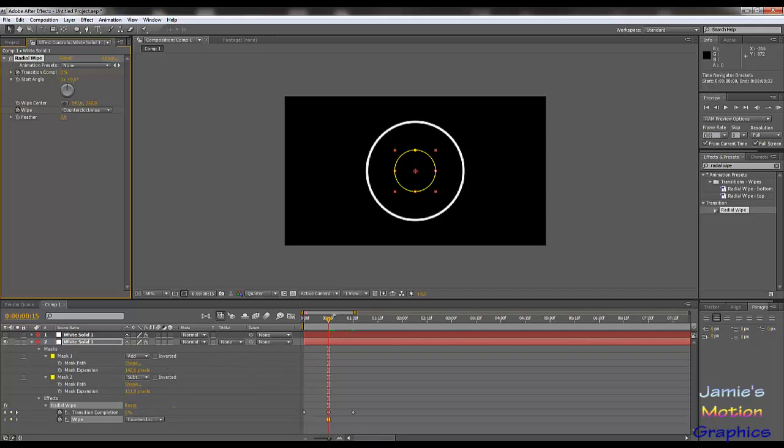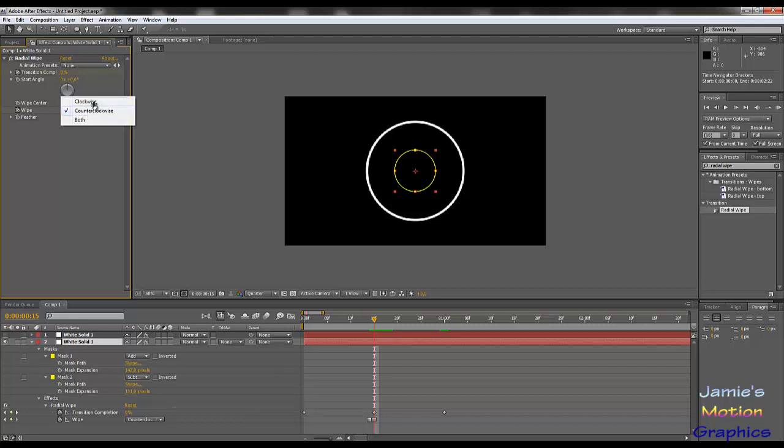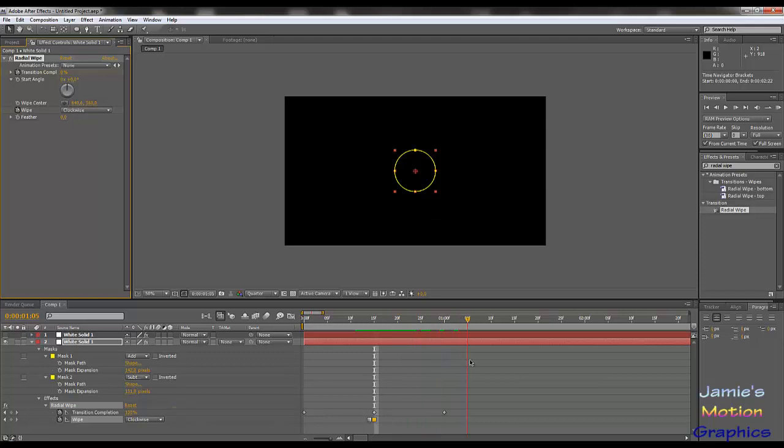It is a boolean, that's why it's a square, and we're going to go 1/4. Set a keyframe here as well, and then at this frame it doesn't matter whether it's counterclockwise or clockwise, because it's a complete circle, and this way it comes in from the left and goes out to the right, which is exactly what we want.